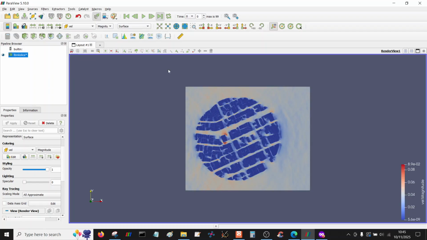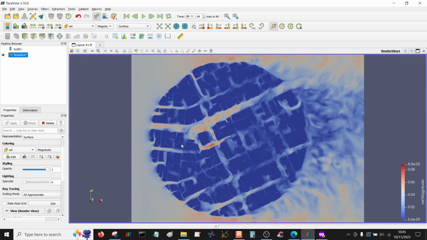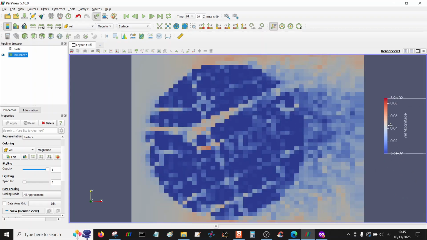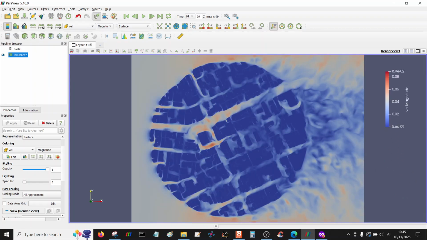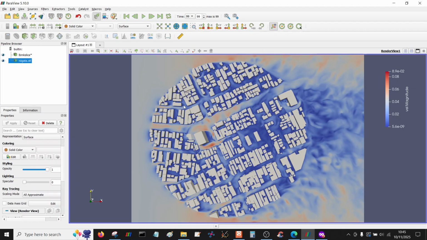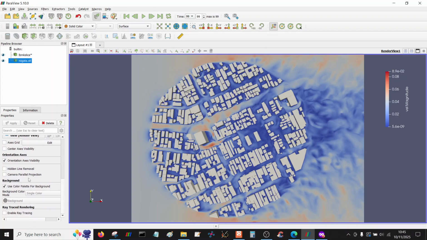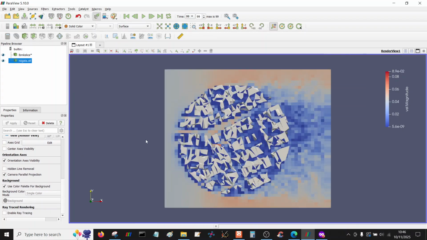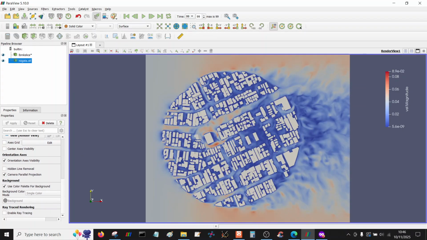We go to the latest time step. So this is some velocity data around a load of buildings, and the actual geometry looks like that. I'll do that on parallel projection. Right, so I want to extract a load of point data from this.